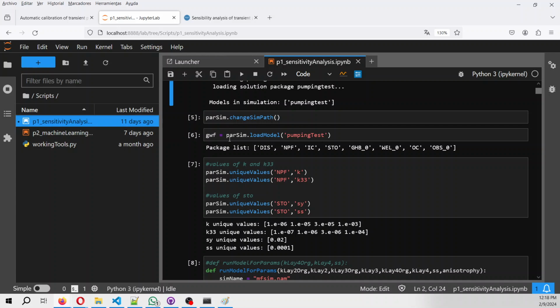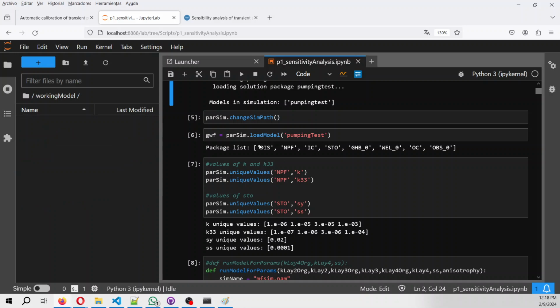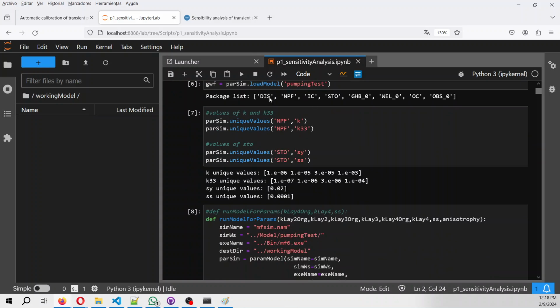It changes the sim path to the working model, and then it loads the package. Then it provides you the unique values, for example the MPF, because from these values you are going to change.